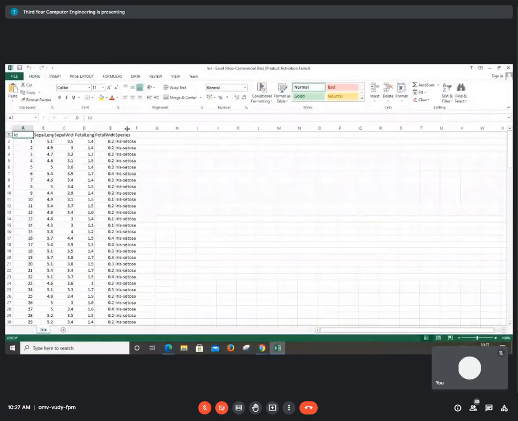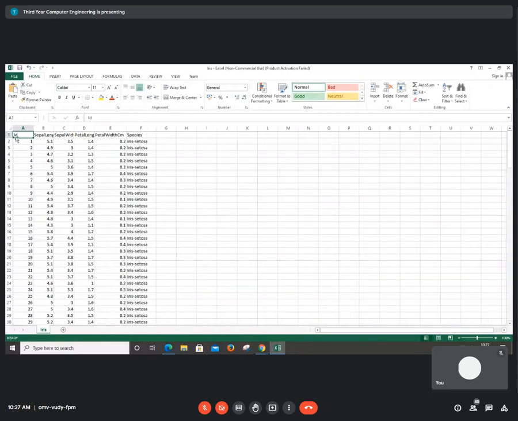I think this is visible to everyone. As we discussed this sample data set in unit number 1, which needs to be considered for data extraction. In the data frame, we extract the data and we observe whether any null value is there. What is the minimum value? What is the maximum value in the data set? So these are the basic fundamentals of the data set that we are discussing.